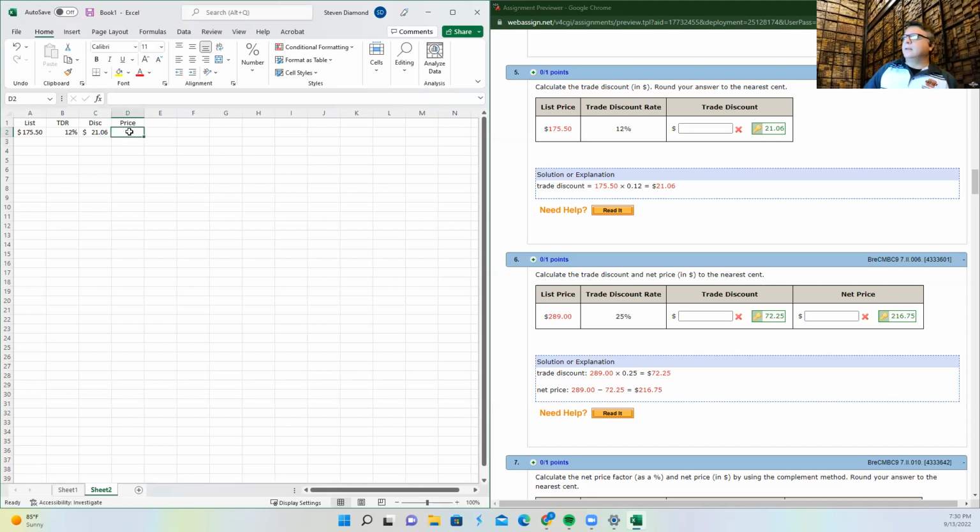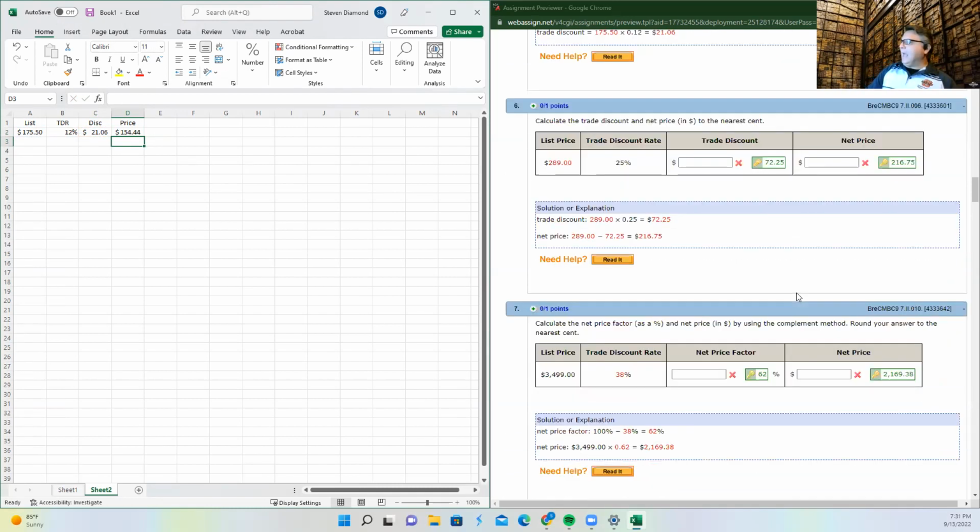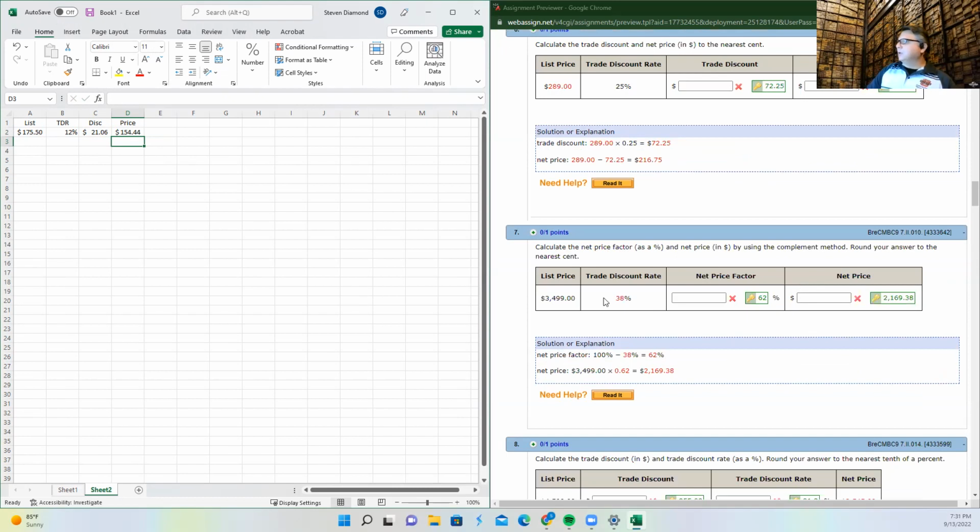Then our price is going to be the list price minus our discount. So this is the price we're going to pay, and the price we can sell it at. When we used to have to cut purchase orders for all this equipment, we needed to know what our discount structure was. Now, this is an easy discount structure. You've got one discount, it's 12%, you move forward.